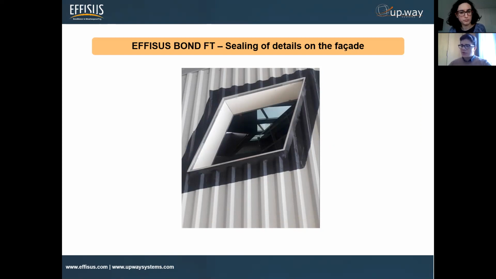From the client side, we usually ask for just a couple of drawings of the application itself. Sometimes even a picture is enough. Mara knows this well. We make technical submissions, technical statements saying what material you should apply, with all our recommendations and suggestions for the application itself.